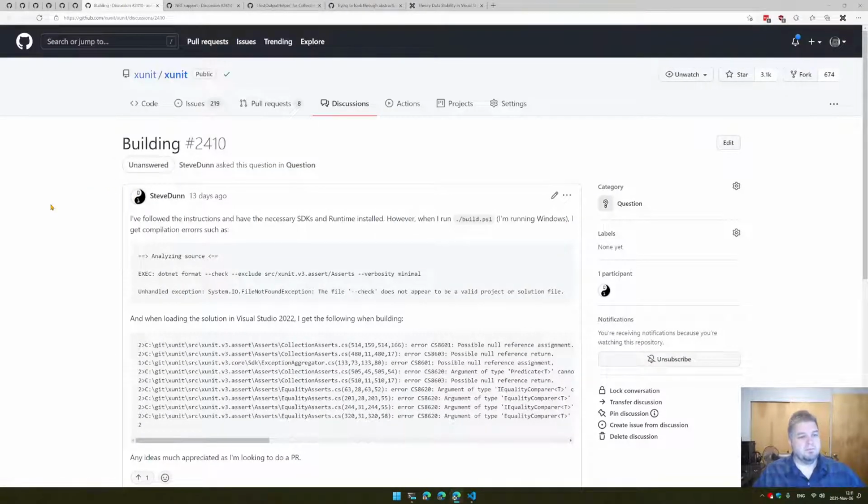Okay, building. Following instructions and have the necessary schema. However, when I run build, I get compilation errors such as the file --check does not appear to be a valid project or solution file.